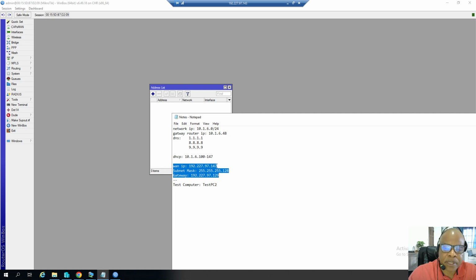It has to be different. It cannot be the same IP address. So basically, this one is that 147. The one I set up on my physical server, it's not 147, it's something else. I don't have to tell you guys what it is, but it's something else. It has to be two different IP addresses.